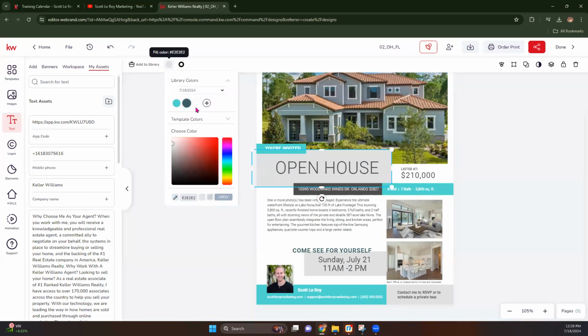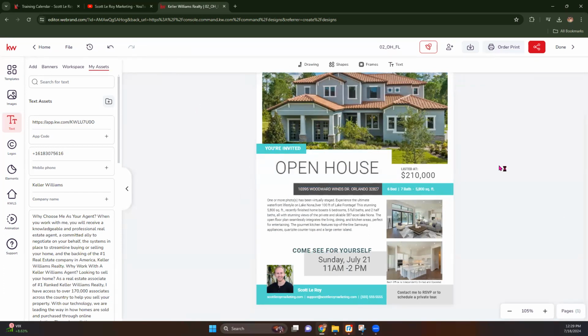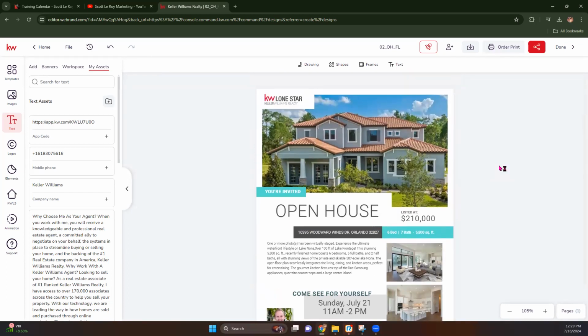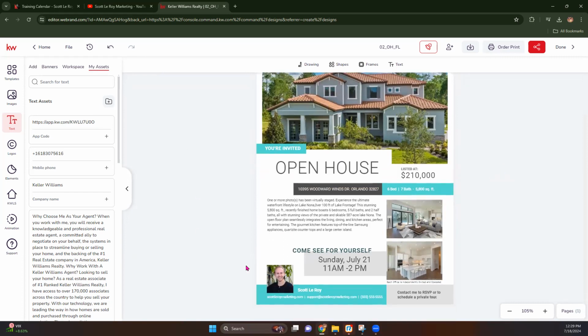Again, your flyer, you customize it. As long as you're within compliance, you are good to go. So do make sure you understand your compliance and have consulted with your market center for that. But other than that, you get to make these your own.